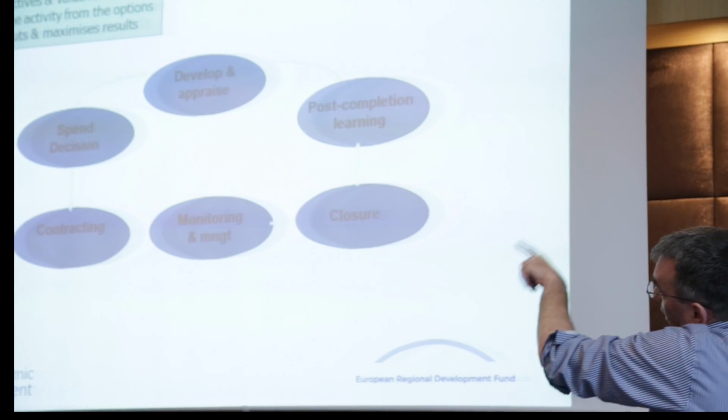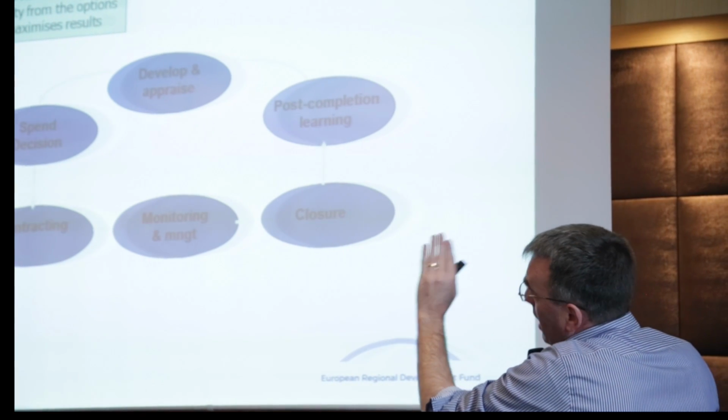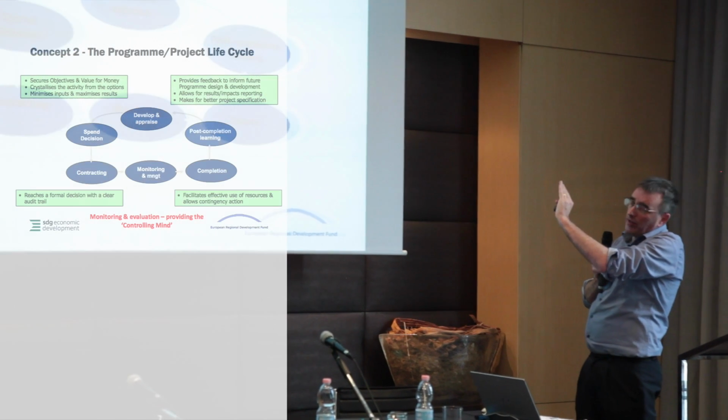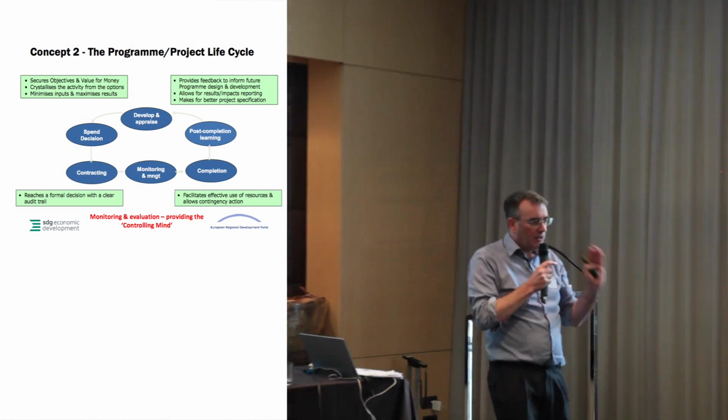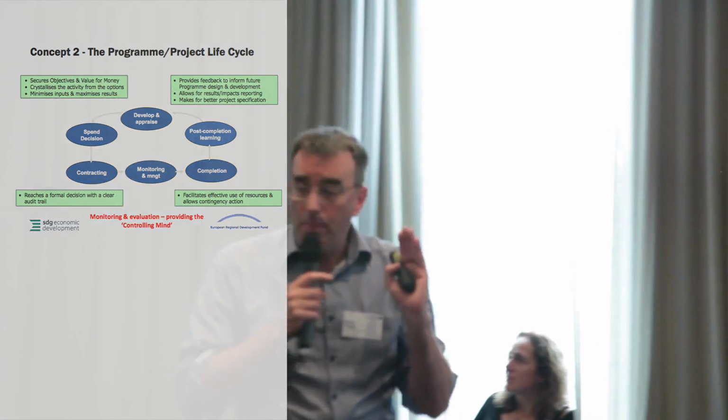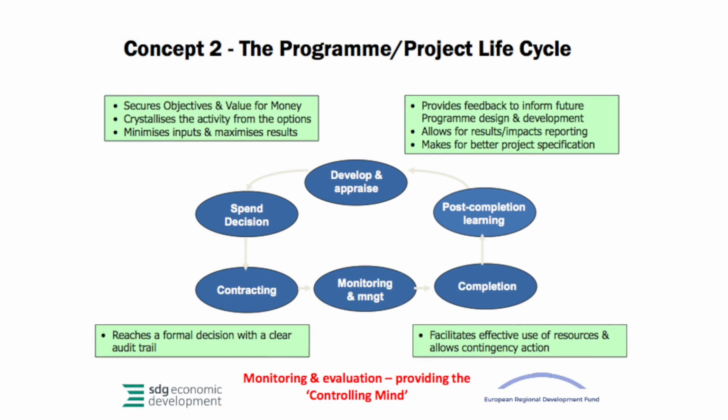And so that development and appraising spend decision, it's about making sure we get our objectives and value for money right from the beginning. It's about making sure that the activities we do are arrived at by understanding the options we've got available. It's about minimizing what we put in and maximizing what we get out, which lifts up our value for money. And that's really important, considerations of value for money.